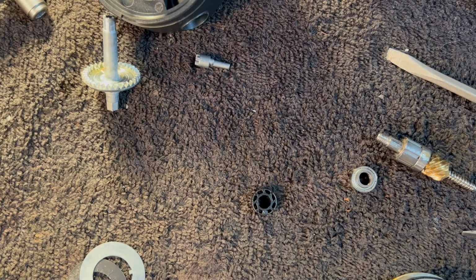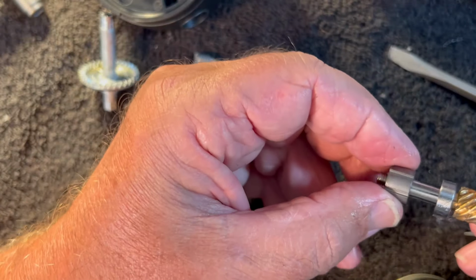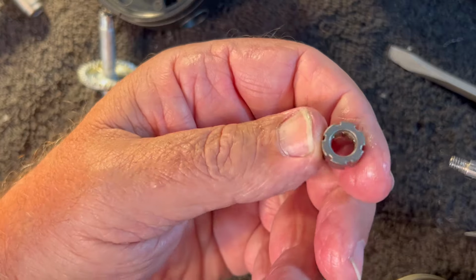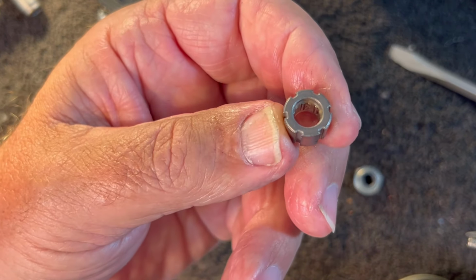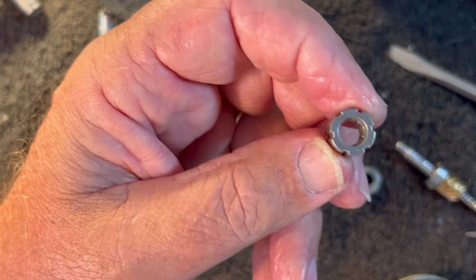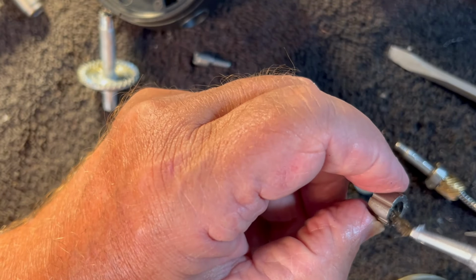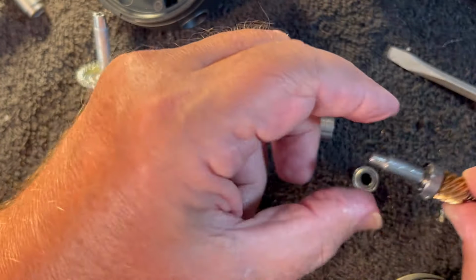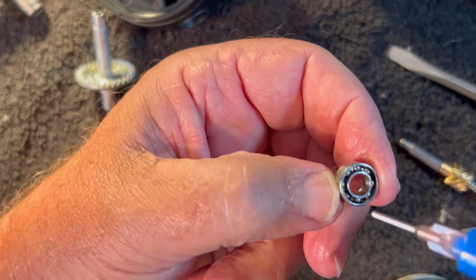We're going to turn around now and I don't have to do any cleaning because it's already clean. I am going to put a little lubricant here and there. But we're all pretty well set. All right. Now, if you'll notice, everybody will tell you not to lubricate these clutch bearings. And this already has grease inside it. So it came that way from the factory with grease in it. So I'm going to go ahead and put a little more grease in there. We're going to look at this bearing. Bearing's in really good shape, but I'm going to go ahead and oil it again.